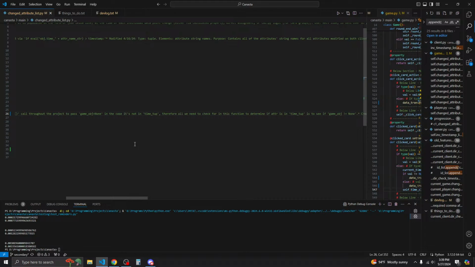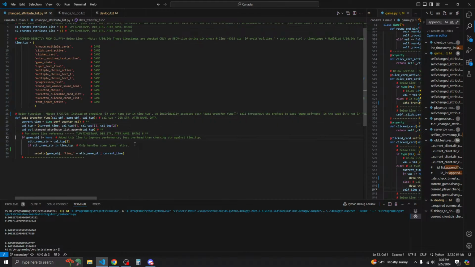True. Okay, so we can get rid of this, and then so yeah. String equal to 2, and then set out a game object time string.